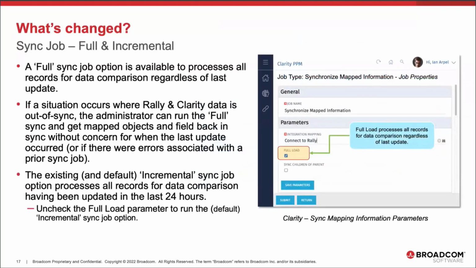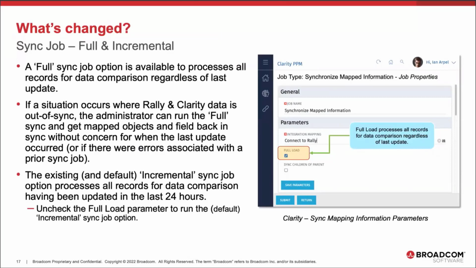There's also, as part of the synchronization job, a full sync job option now available to process all records for data comparison regardless of the last update. So in some cases, if there was an error associated with the prior sync, or there was just some concern about when the last update occurred, the administrator can run the full sync and get all mapped objects and fields back into sync.